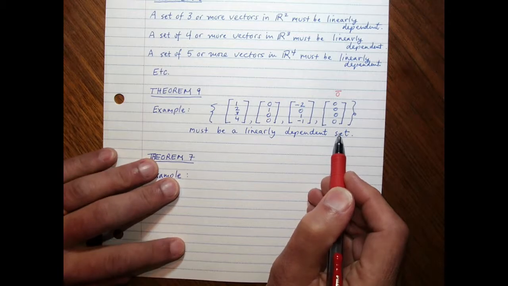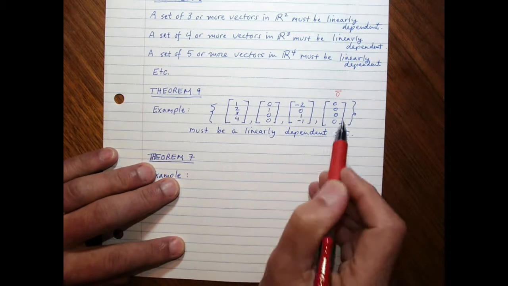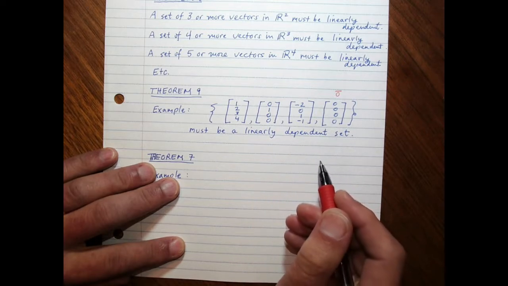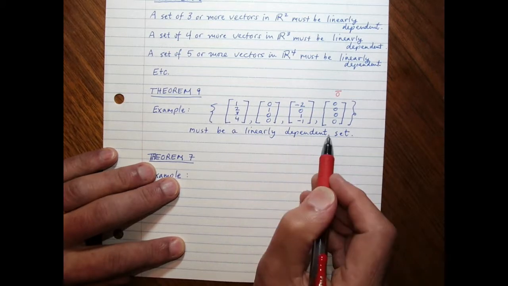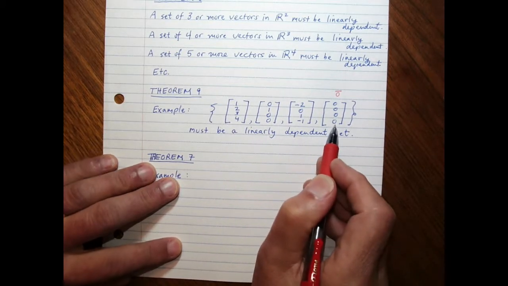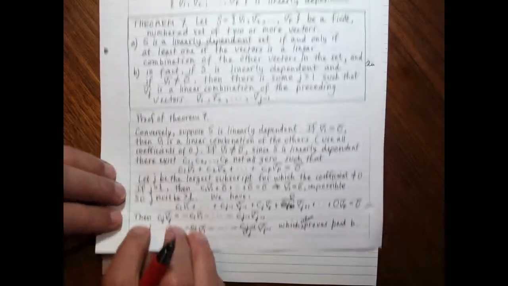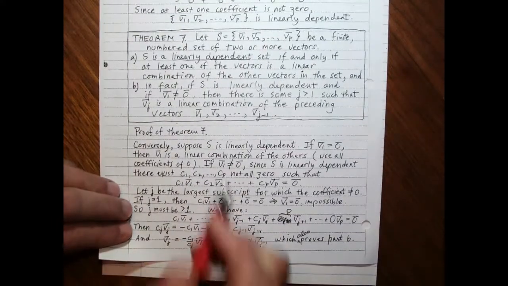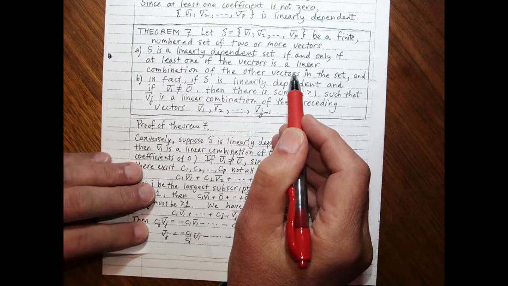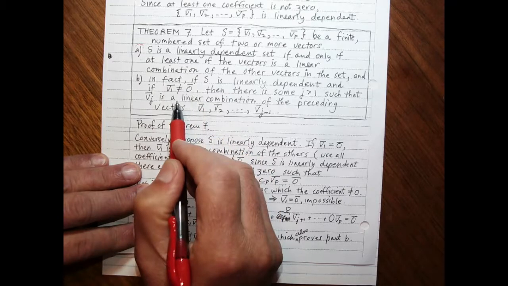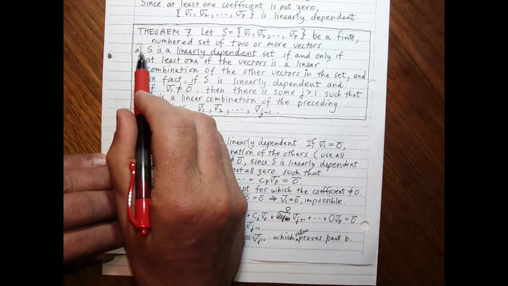So you definitely want to recognize that. You don't want to take this set of 4 vectors, set up an augmented matrix, and try to solve a system. You could, but that's way too much work, because it's obvious here, because of the presence of a 0 vector, that the set must be linearly dependent. And then I'd like to wrap up here talking a little bit about the wordy theorem 7 on the back side of the handout. It's really part A that's the most important, so don't worry so much about part B, but you should try to understand part A.